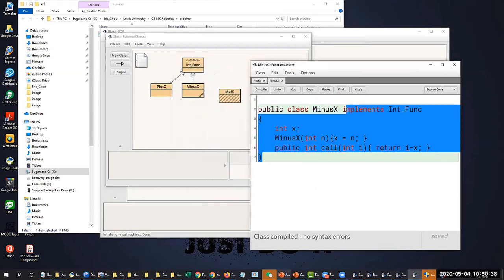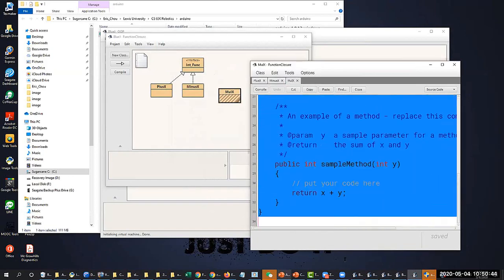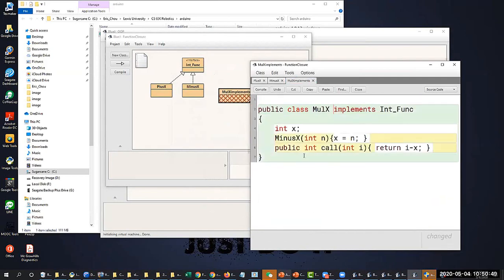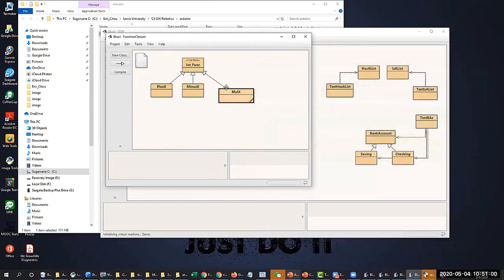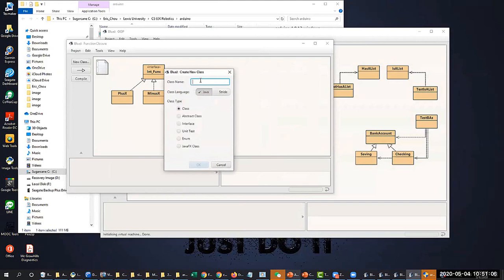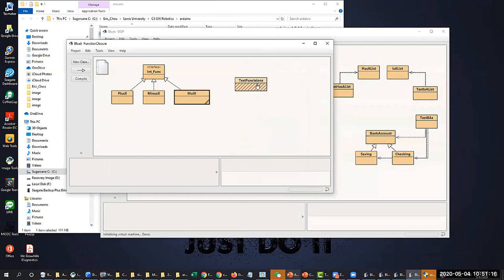Same thing, let's copy it up here. So, pretty good. Okay, pretty good. So now let's do the test functions.